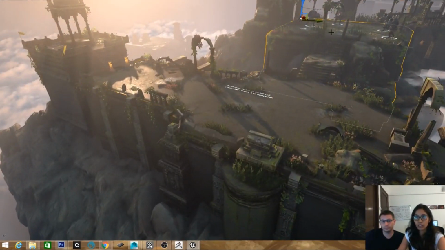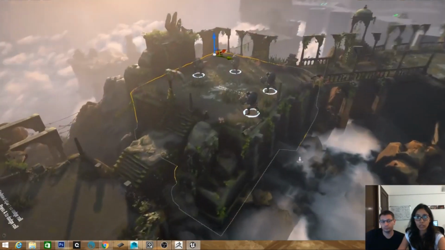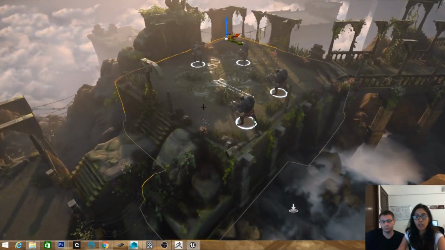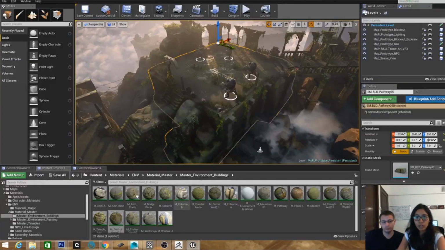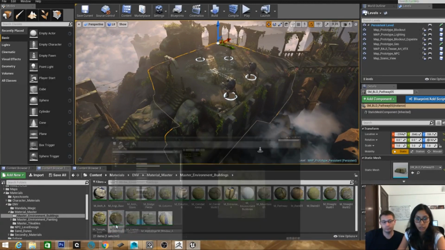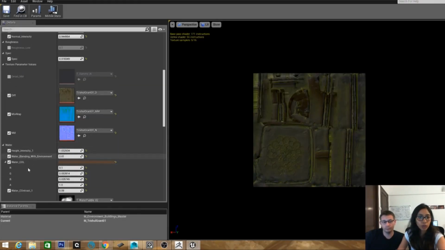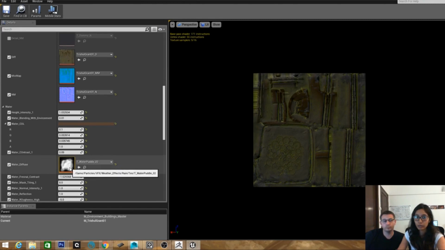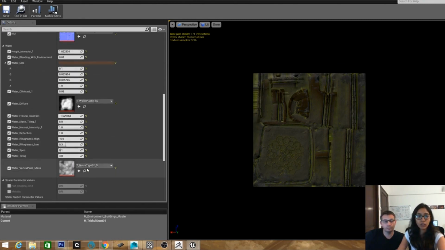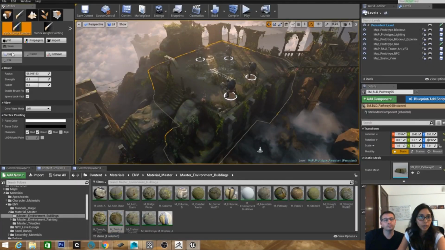So that's the landmass that I've used. I have this particular geometry here. In the shader itself, we switch on the water puddle, add the puddle texture which we are using and the mask, and we simply go into painting.